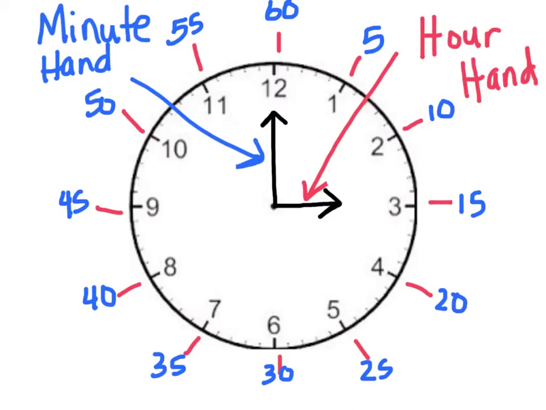And then we start back over with 1. So after 60, we start back over with 1, 2, 3, 4, 5, 6, 7, 8, 9, 10. So if we look at our minute hand right here, it is pointing to the 12, and we know that's when we're ready to start back over, and a whole hour has passed, so we are at 3 o'clock. These are the basic parts of a clock. Let's practice using what we know to tell some time.